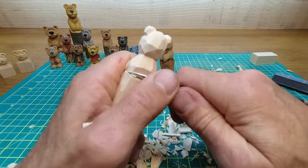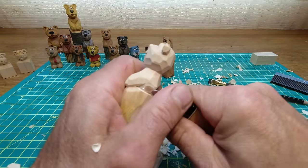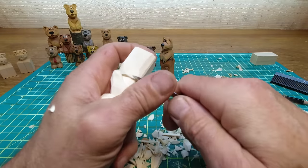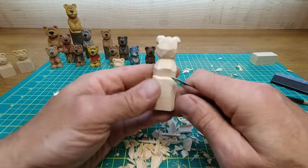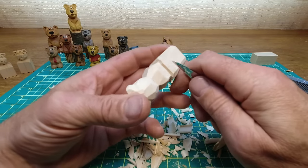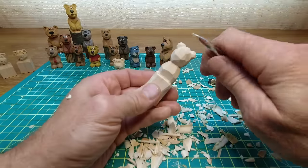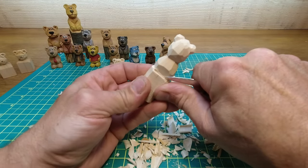What do we want? We want maybe an eighth of an inch showing around. Something I also like to do is, we need a little shadow in there. So if I come around with my knife, I'm just going to put a little cut around like this and try and get that little sliver of a cut out of there.